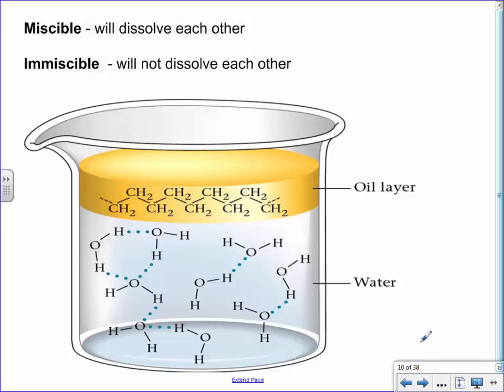Okay? The reason is polarity. Water is considered a polar molecule. It has positive and negative ends to it. The hydrogen end is very positive on water, and the oxygen end is very negative. Due to that, water being polar can rip apart other things that have positives and negatives. Oils are not polar. They don't have a positive and negative end. So oils can dissolve other oils, and waters can dissolve other polar things, but not one of each.